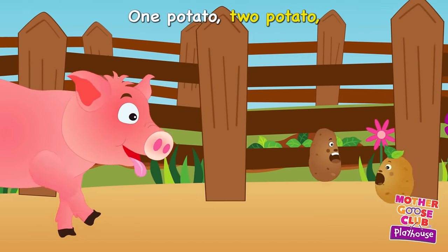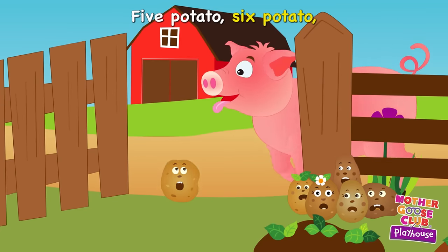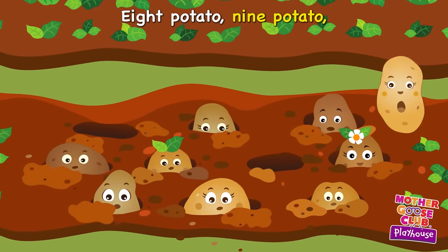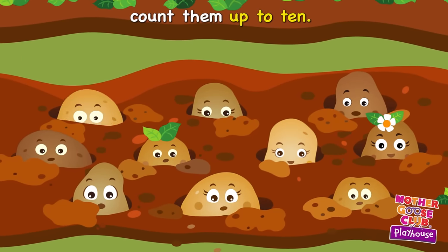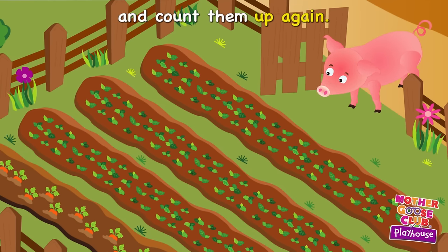One potato, two potato, three potato, four. Five potato, six potato, seven potato more. Eight potato, nine potato, count them up to 10. Let's put our potatoes back and count them up again.